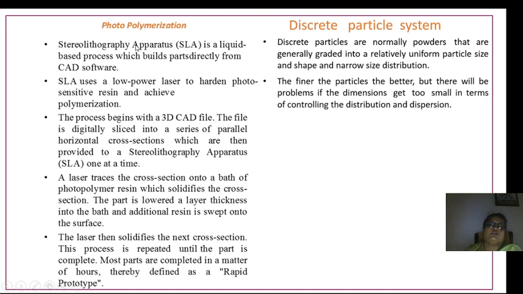Photopolymerization, that is stereolithography, is a liquid based process which builds parts directly from CAD software, whereas discrete particles are normally powders that are generally graded into relatively uniform particle size and shape with a narrow size distribution.